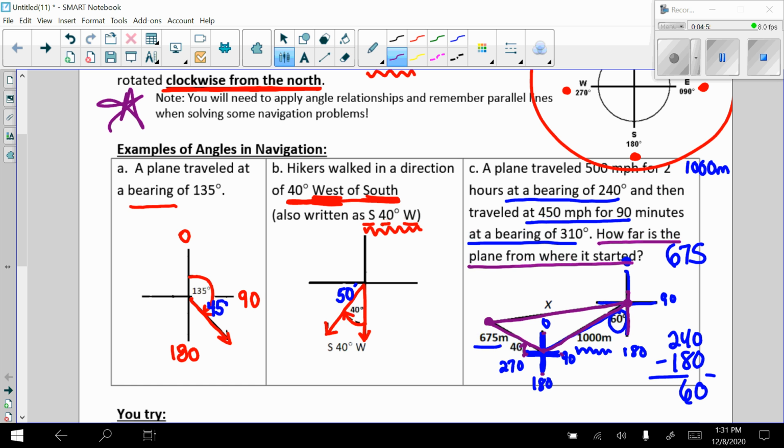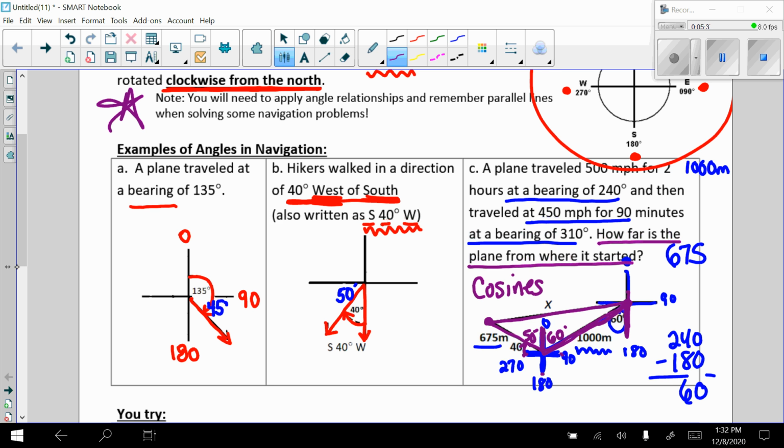So if we look at this as being a 60-degree angle, we have the line, direction of the plane, and then the northwest line again, that means that this is a 60-degree angle. We know that this is 40 degrees here, so 40 plus 50 gives us 90. So all of a sudden now we have side, angle, side, and we're looking for another side. If we were actually trying to solve for this, we would use law of cosines.